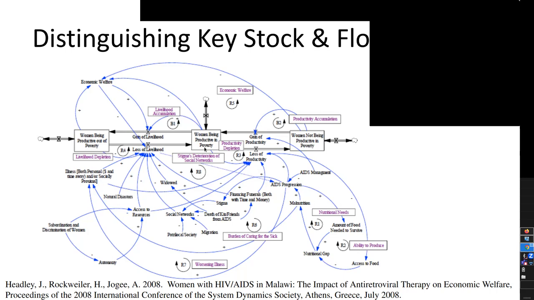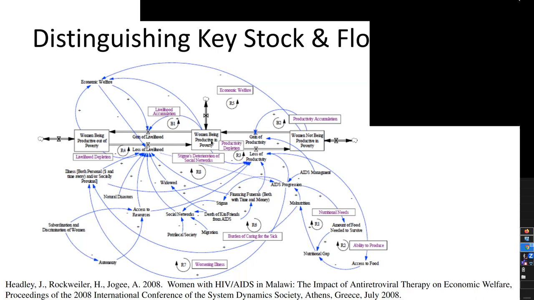Makes sense. So when we're putting stocks and flows into a causal diagram, even though we haven't specified everything about it, we haven't specified the formulas associated with these flows, we've sharpened it. We know what's an accumulation versus what's a rate of change. We know where the state is, what things are elements of state. And we often get a sense of where the inertia in the system is, what things take time to change.